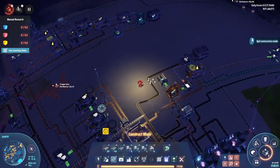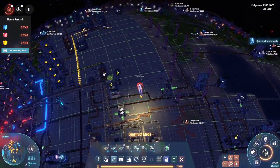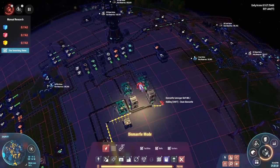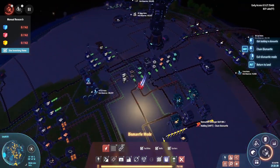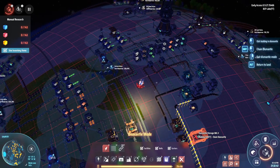Would also help if I brought the proper resource over. I just realized I'm trying to bring iron over, not steel. So I do have to get that taken care of. Let's get rid of that before they bring it over. Yeah, I brought over iron when it was the steel I needed. I was actually worried about the iron production. So let me get this all set up, and I'll bring you back when we're making titanium alloys.